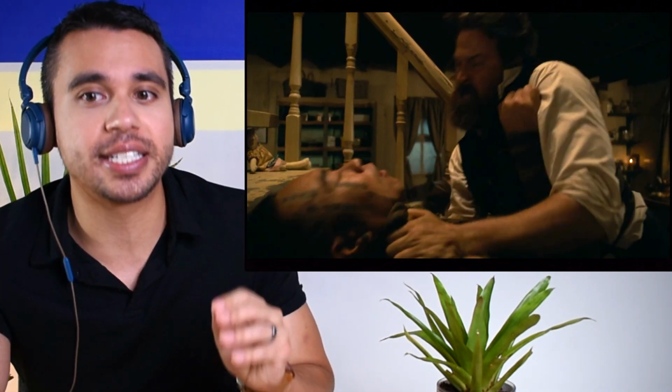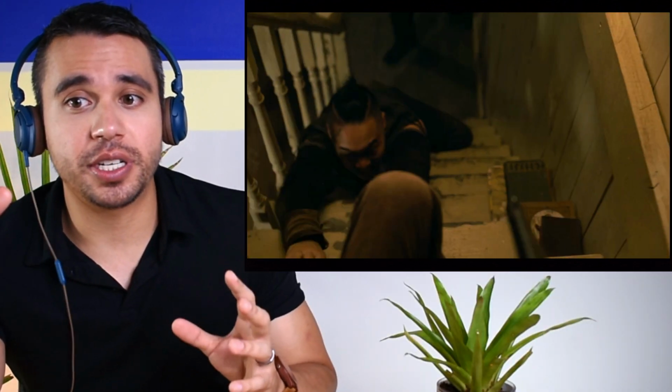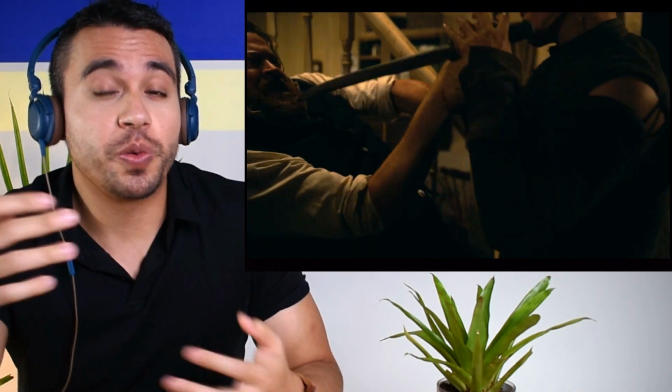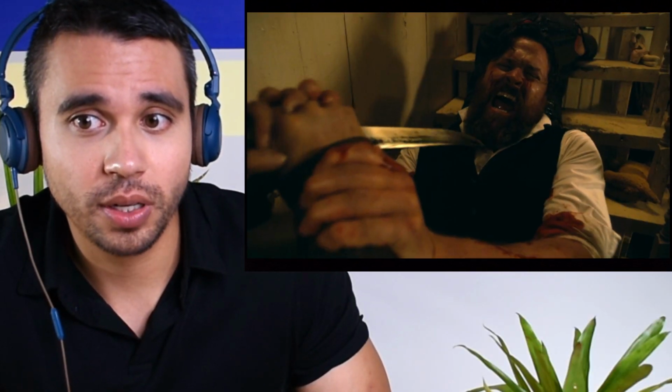I also really like how they utilized this staircase in the fight. It's a very interesting set piece, both visually and practically, which I just love seeing. I also like the fact that Bill's wife got to jump in. If there's one thing that the series could work on as a show, it is female representation in their fights. We really only get to see Atoy and Lai. So I liked the fact that Bill's wife was the one that saved him.